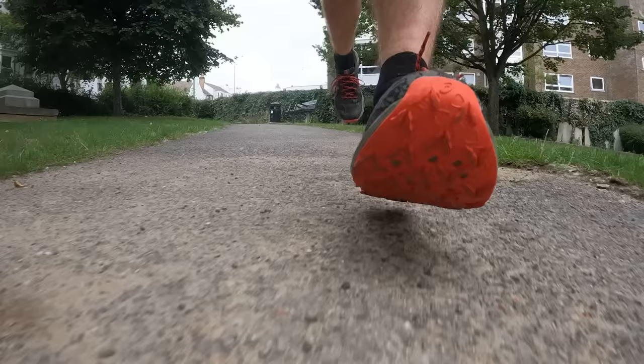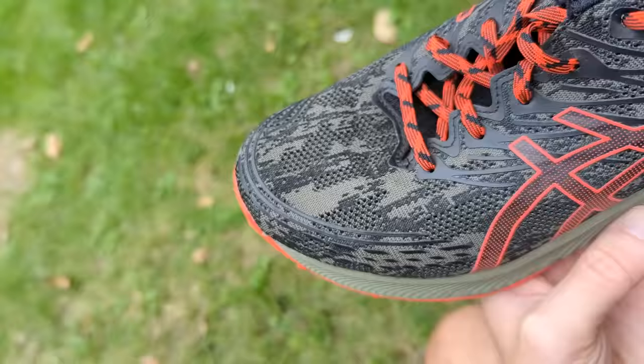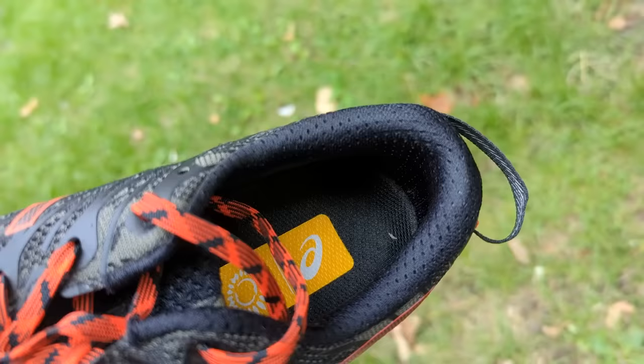On the trails, the Downs mix of fields, muddy paths, public footpaths, harder sections, and rocky bits all worked well in this shoe. It's by no means an aggressive trail shoe — on really wet mud or slippy rocks I wouldn't use it, and it doesn't have a rock plate, so it's a flexible, natural-feeling shoe. If you're on rocky surfaces with lots of pointy rocks you need more protection. But for easier trails, parkruns on public footpaths, or fast runs on the Downs where you want to feel light and nippy, it's a great option.